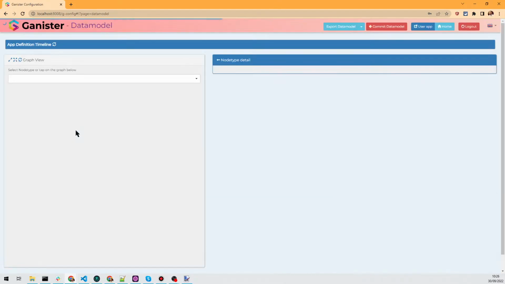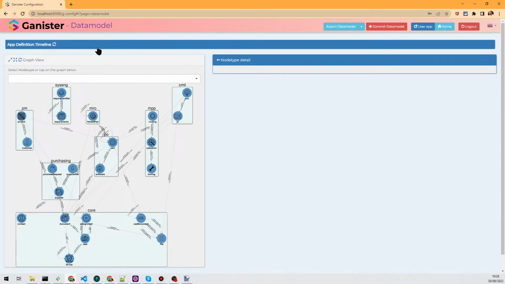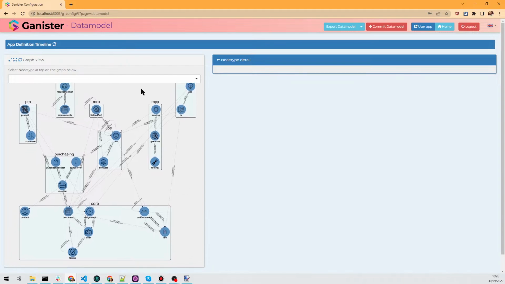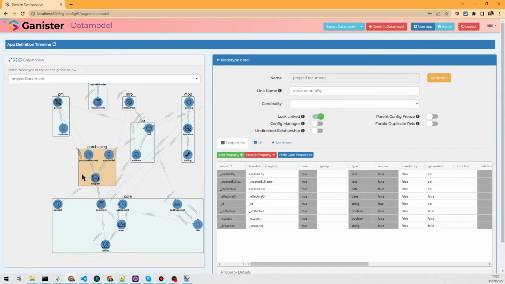So we're building our data model. A few updates also on this config: we changed the font, so everything looks a bit nicer than it used to be. So we created it in the purchasing package. We don't have to. We could create an order package. It's not related to where it appears in the main application. But let's do it here.